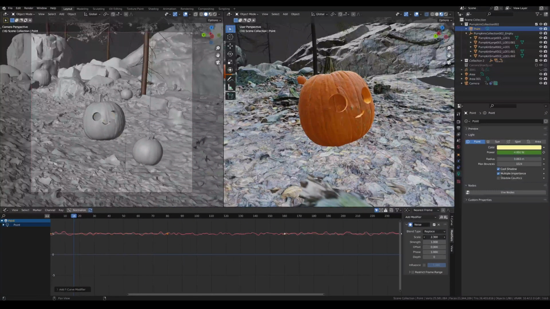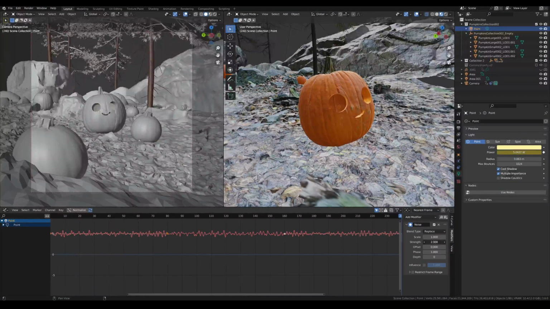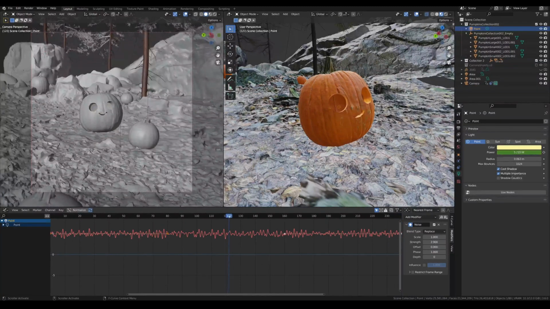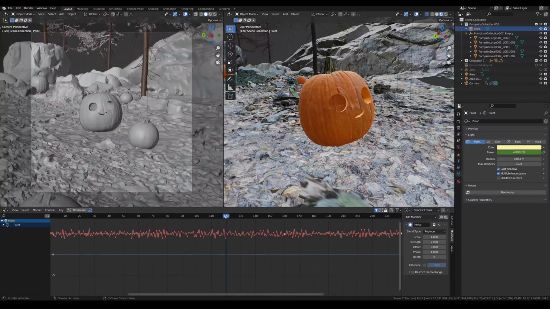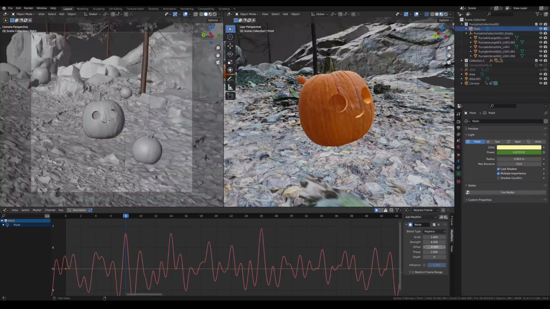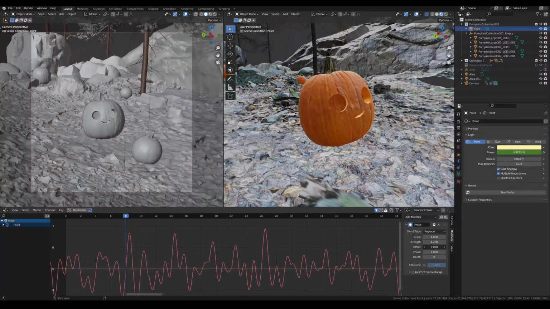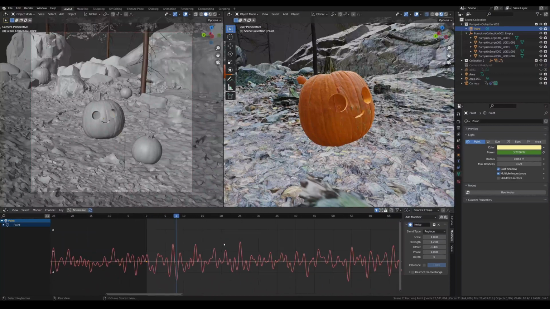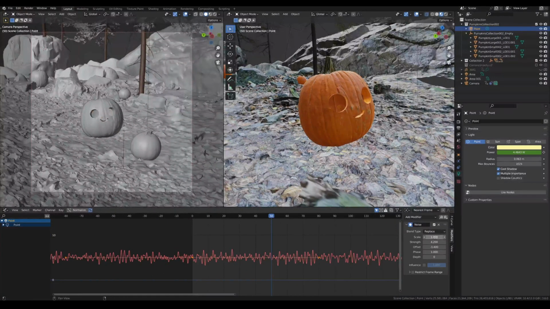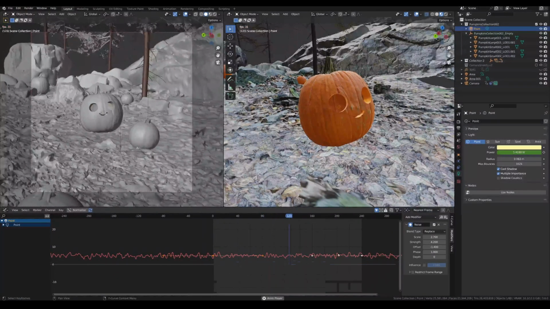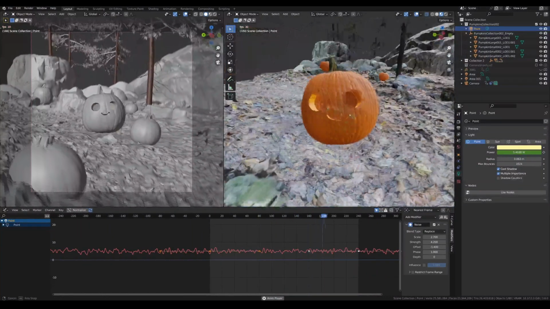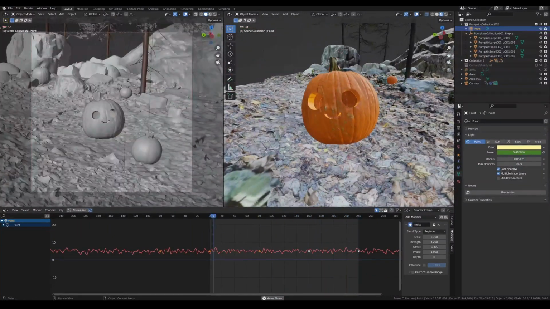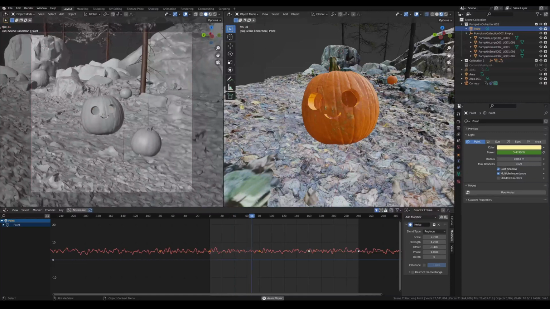I'm gonna make the strength a little higher so it's a little bit more noticeable. At the highest, it's like 6, and at the lowest, it's 3. So I think that's good, maybe make it a little bit bigger scale. So yeah, we'll see. It might not even be noticeable in the final render, but that's it.